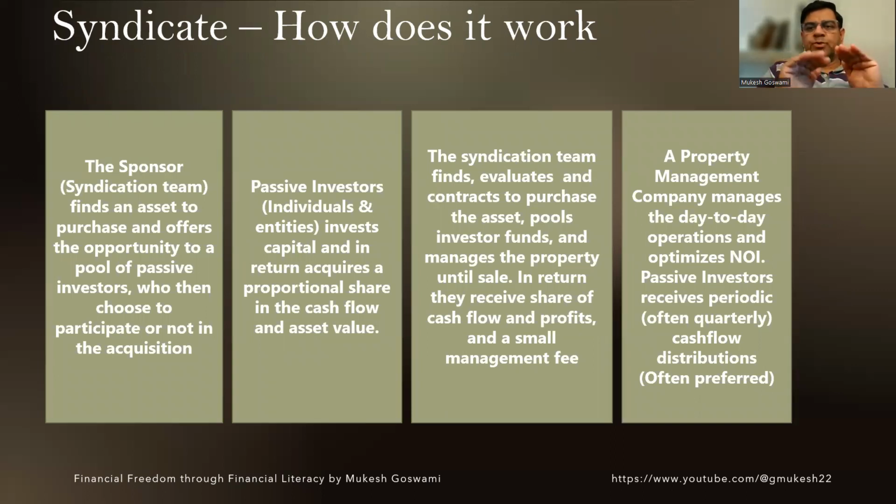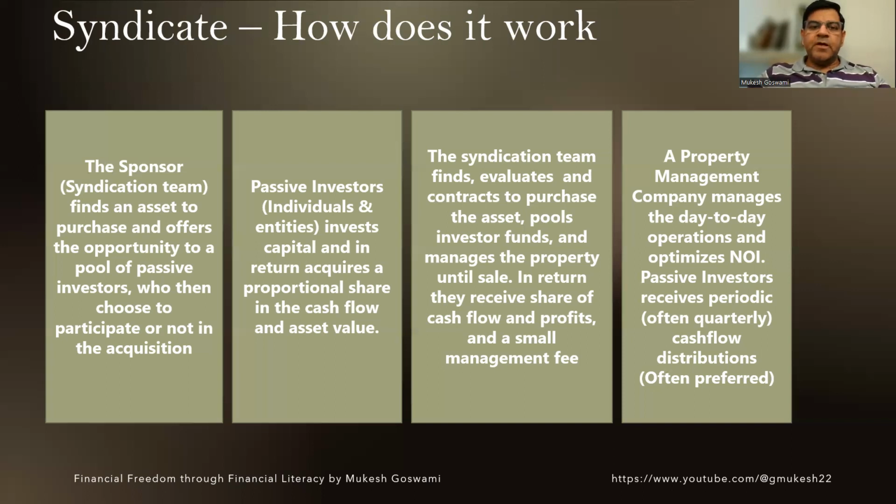So in syndication, basically there are two key parties. One is the sponsor, another is the investors. The sponsor, often called a syndication team, is basically an experienced entity that has some expertise in managing, acquiring, and building the network of investors and carrying through the sale. So the sponsor basically finds the right asset to be purchased. It offers that as an opportunity to investors to participate in that purchase.